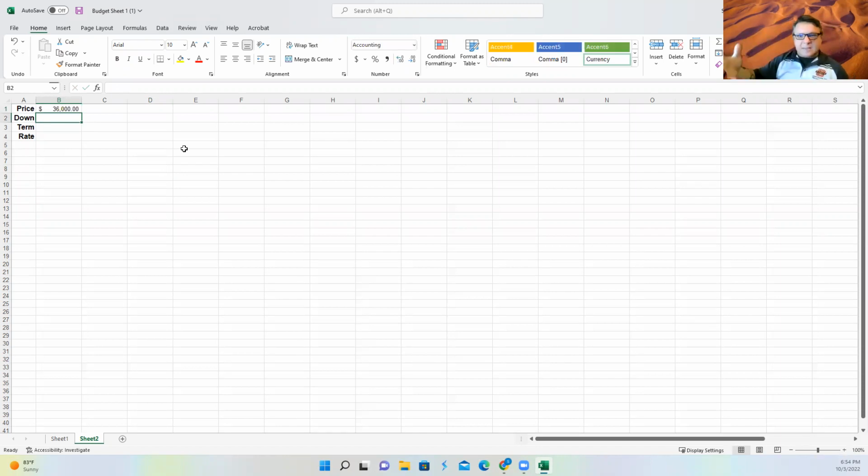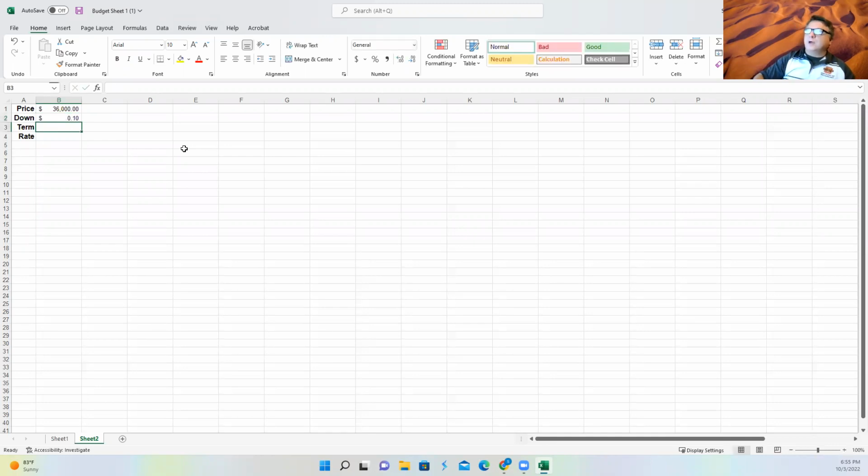Now the down payment can be a percentage or it can be a number. What do we want it? We wanted a percentage or a number? Say percentage or percent. Okay, so if I want it to be a percentage of this, well, we're going to talk about 10% maybe.